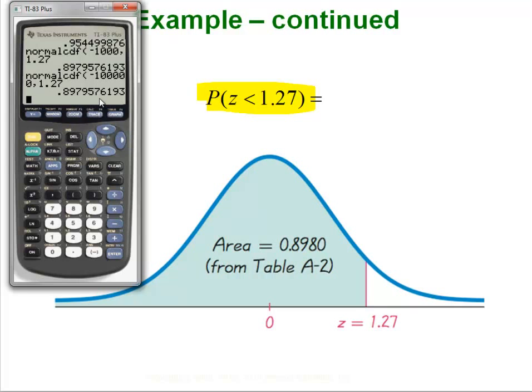You just have to know that when you're doing lower and upper, and you're actually just trying to find something below or above, then you just turn the lower or the upper into a really, really big number. So if we wanted to find the probability that Z was bigger than 1.27, we could do this exact same thing, but we would do 1.27 comma positive 1,000 or positive 9999. And then it would give us this area over here on the right.